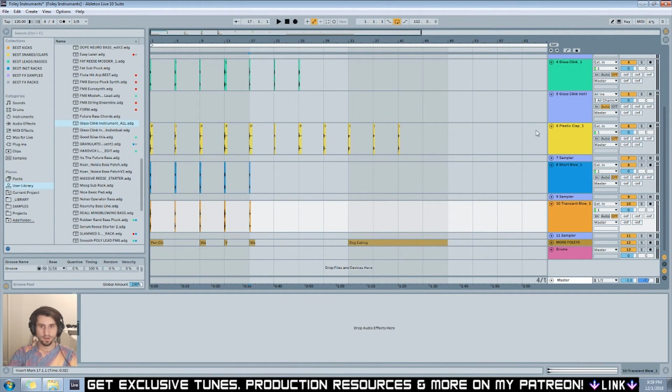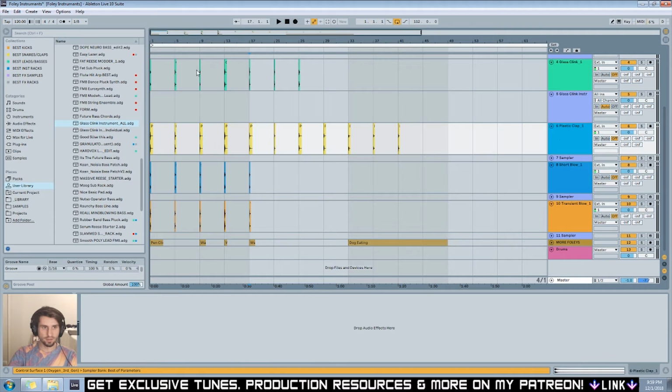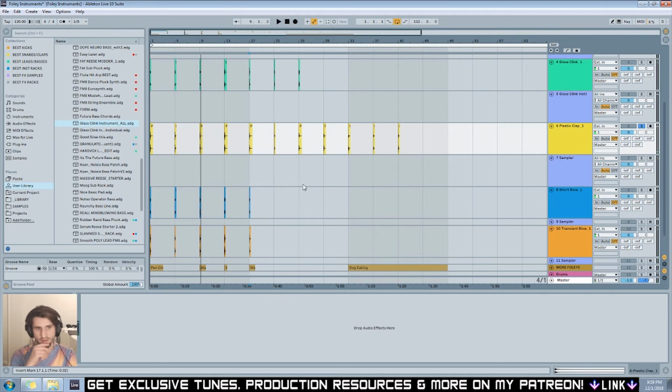All right, so now I'm going to create an instrument for this plastic clap here, or plastic pop, these samples. And I'm just going to speed through this because I already showed you pretty much all the techniques with that last one.